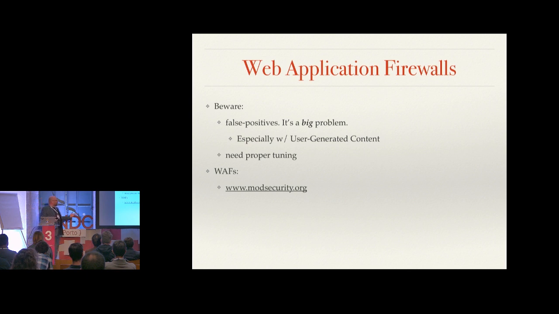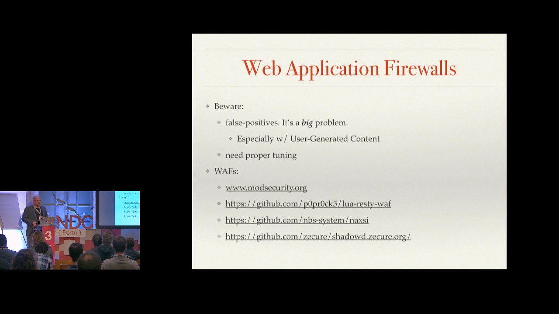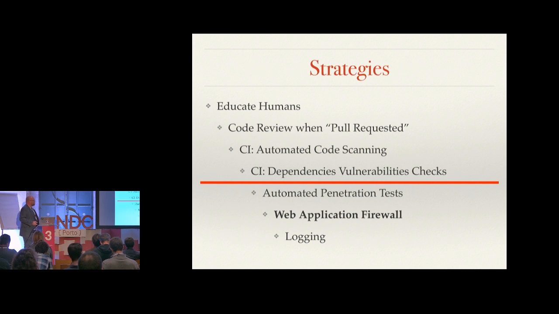So there are a number of open source ones. ModSecurity is the most famous one. And then there are things that you can plug into Nginx. You got Resty, you got Naxsi, and then you got ShadowD as well. So, feel free to try those, but again, be careful, okay? You do not want to block legitimate traffic. That's a good way to anger your users. You do not want to see them angry. Okay, so that was for tooling web application firewall. And this concludes the tool section.